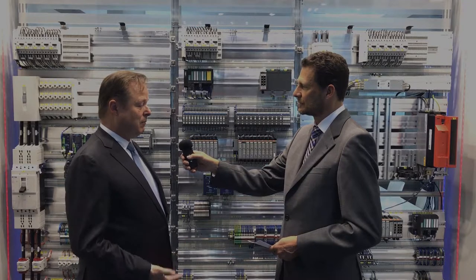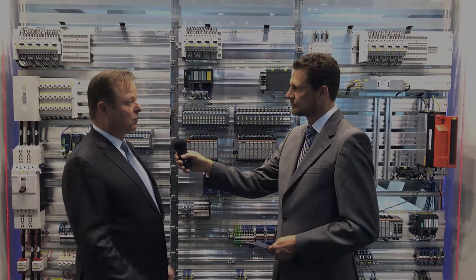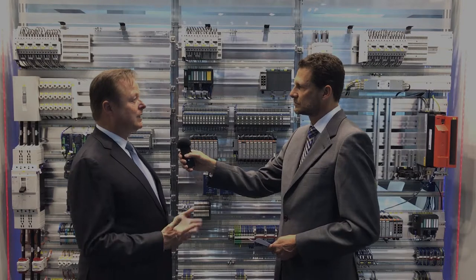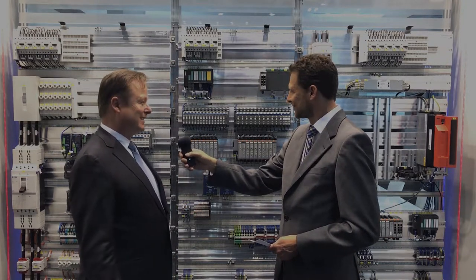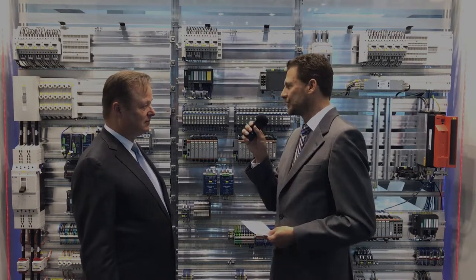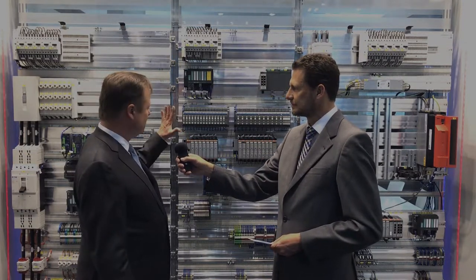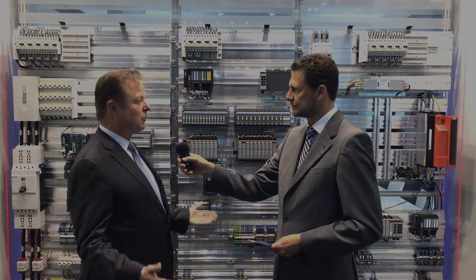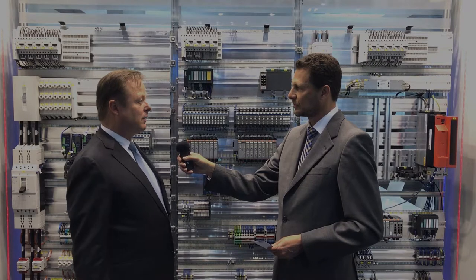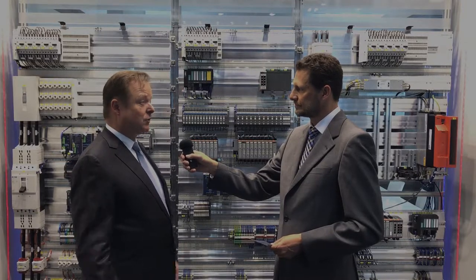This is what you can actually feel here. Above us there is an oversized air blow which is bringing in cooling air, and this is part of our cooling system that we have built into the Airstream system, which you can literally experience and feel right here inside the cabinet. All of our products — power supplies, converters and other components — are represented here, mounted onto the Airstream system. But of course not only Lütze products can be mounted on Airstream; you can get all of the components that are currently available to be compatible and fit within the system. It's absolutely no problem and it's a very efficient way to do it.